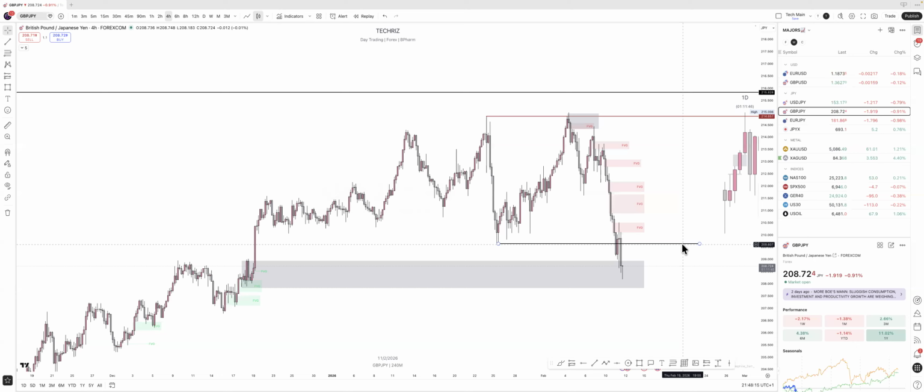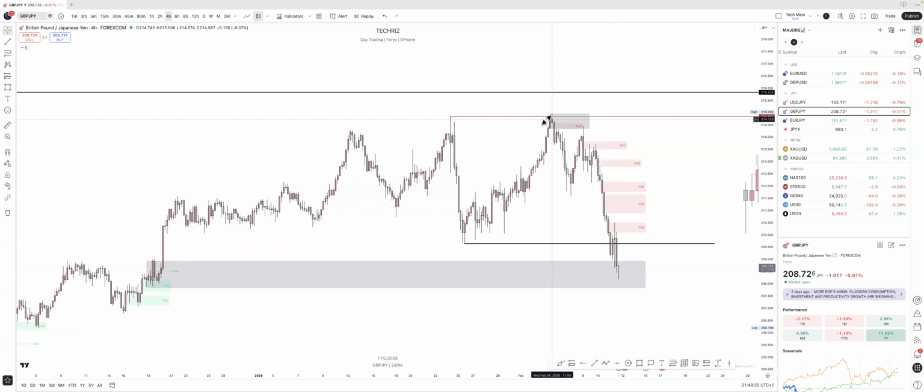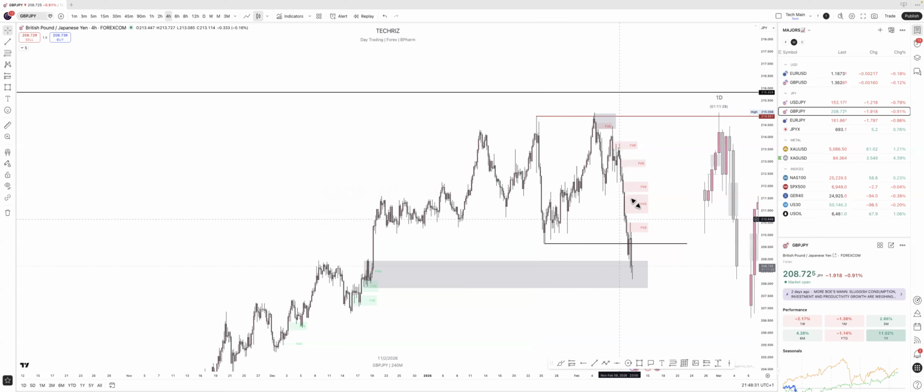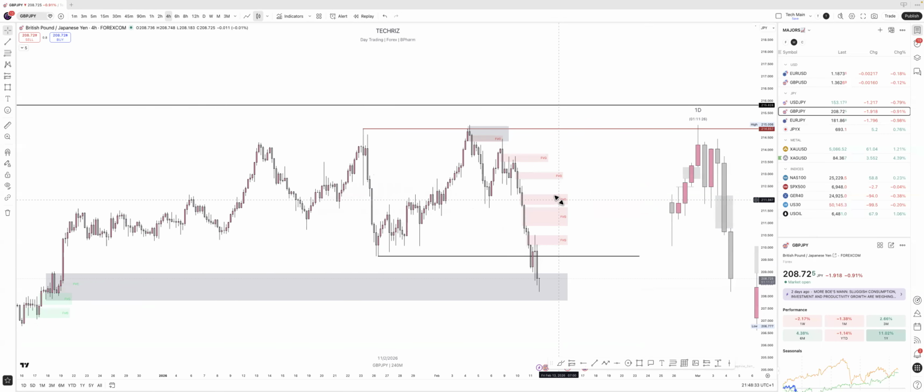So we said the H4 time frame is like a decisional time frame. The H4 time frame can prevent a drawn liquidity from manifesting. It can also print something like this: at the end of a range, it prints a CISD. The H4 time frame can do a whole lot of things.